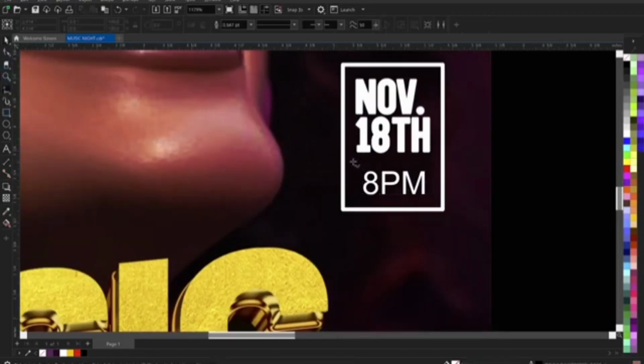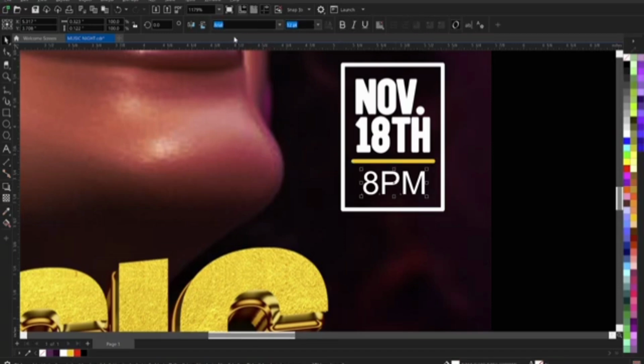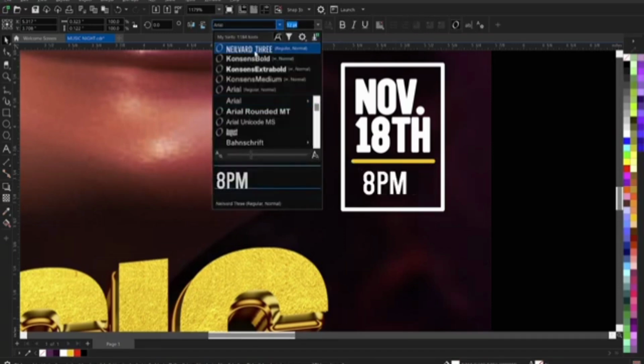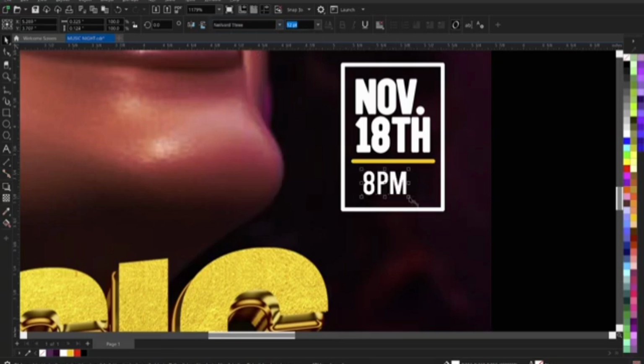Let us do this like this to separate it. Let's give this 1.5, right? And give it a yellow color, and then give this Navad 3, right?